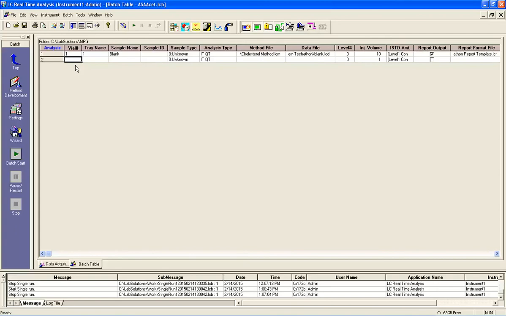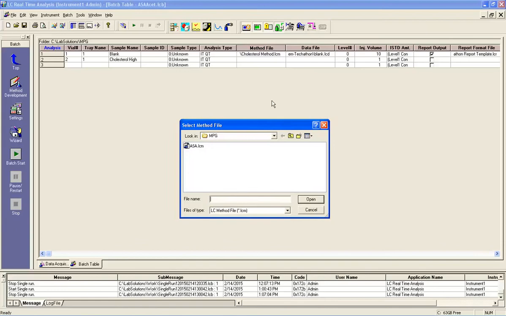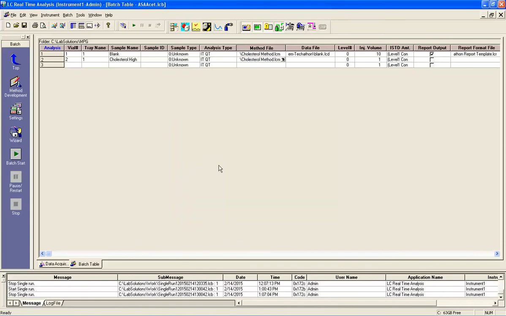So in vial number 2, in tray number 1, I will have a cholesterol sample, and I'm going to say cholesterol 1 or cholesterol high because this was my high standard. Unknown, ITQT, the method file, again I'm going to go back and choose the proper method.